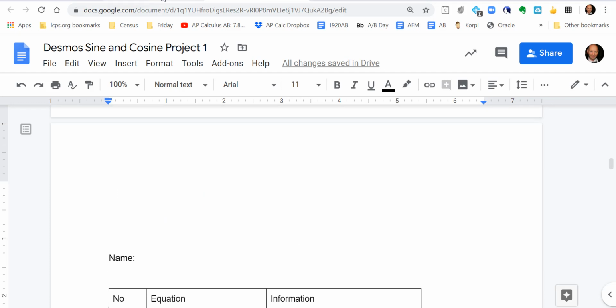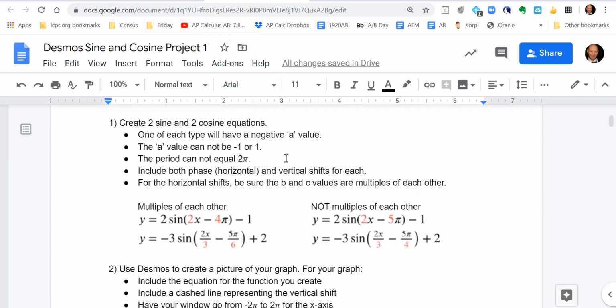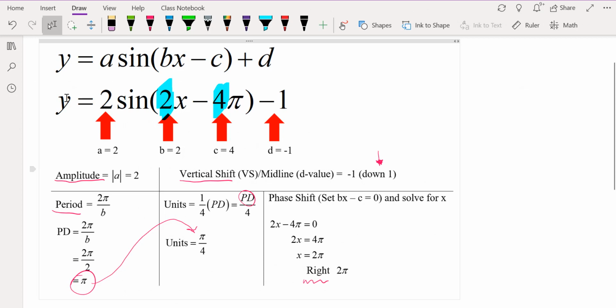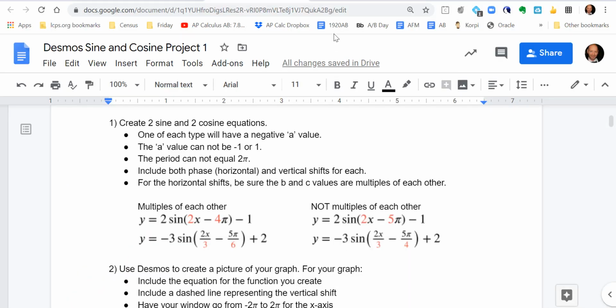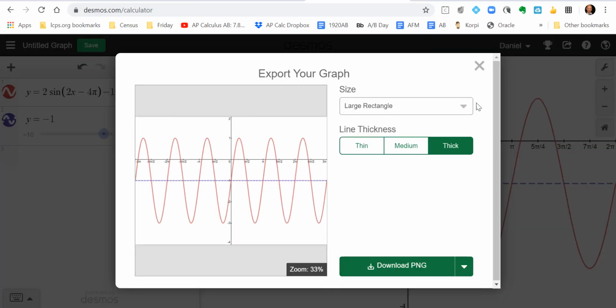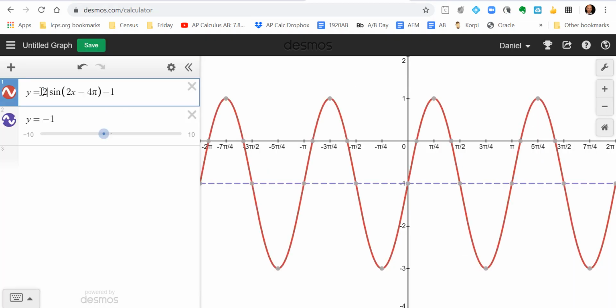Now we did that for a sine problem. Now the other directions said make sure you do 1 positive sine value and 1 negative sine value. So I'd go through that same process again with a different equation, only this time I would make sure that the a value is negative. So when it comes to typing that in, I want this number right here in front of sine to be a negative number. I'll repeat that process doing 1 positive and 1 negative value for the a value for cosine. And then once you've got all 4 of those done, you will be finished with this project.